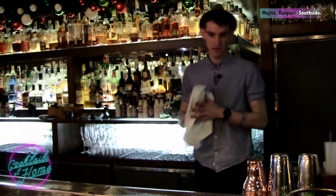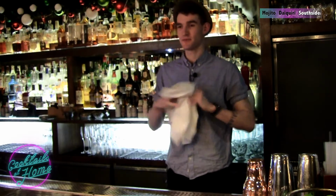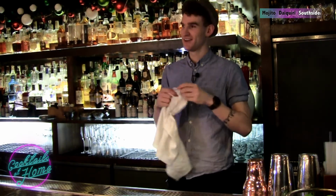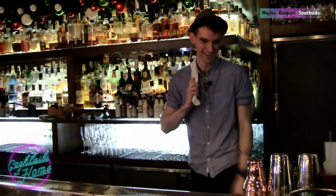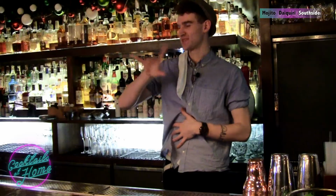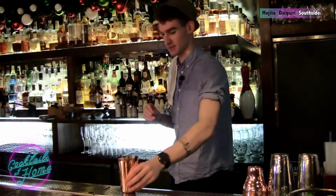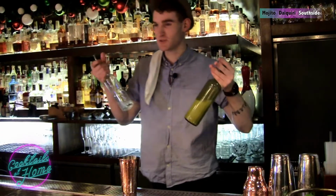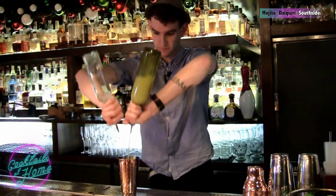Right, so I'm going to save this one till last because it's different from the others, just slightly, because that's the style I'm going for. But this is actually one of my favourite cocktails. I wouldn't say my favourite, because there isn't one favourite cocktail ever. It couldn't be. But this is a really good cocktail, and I suggest that everyone tries it. So you've got the same count as before as everything else, 22.5 of both.